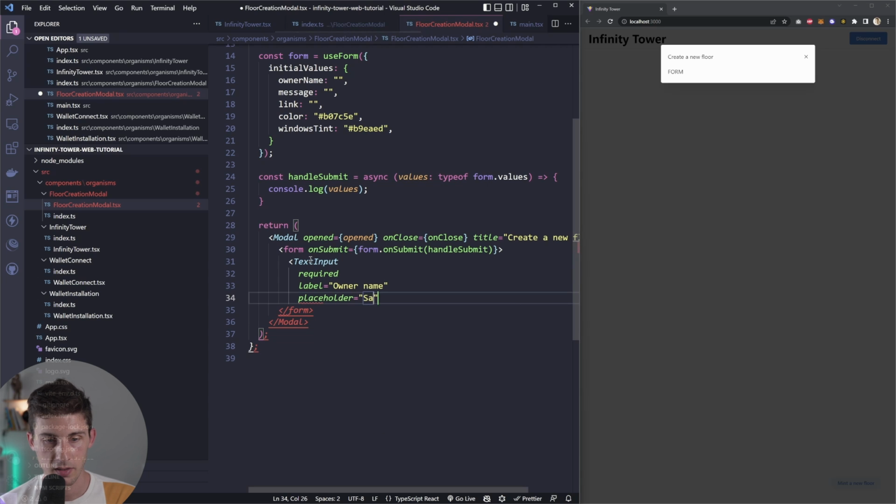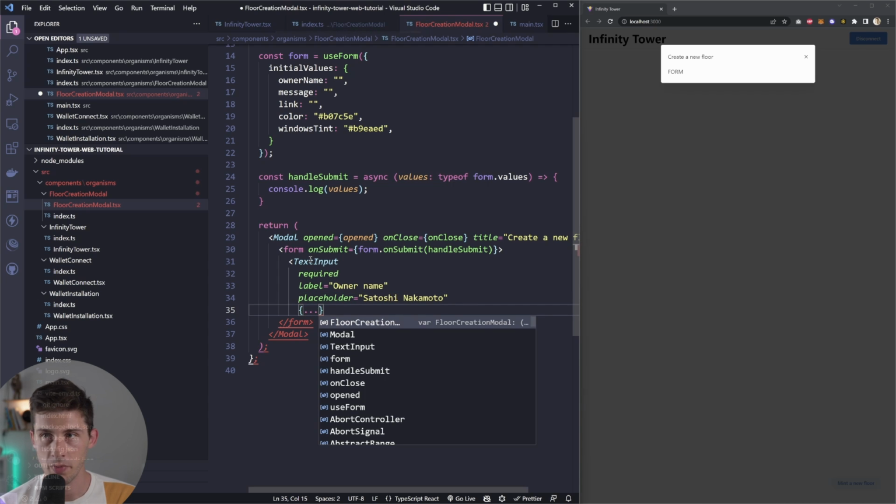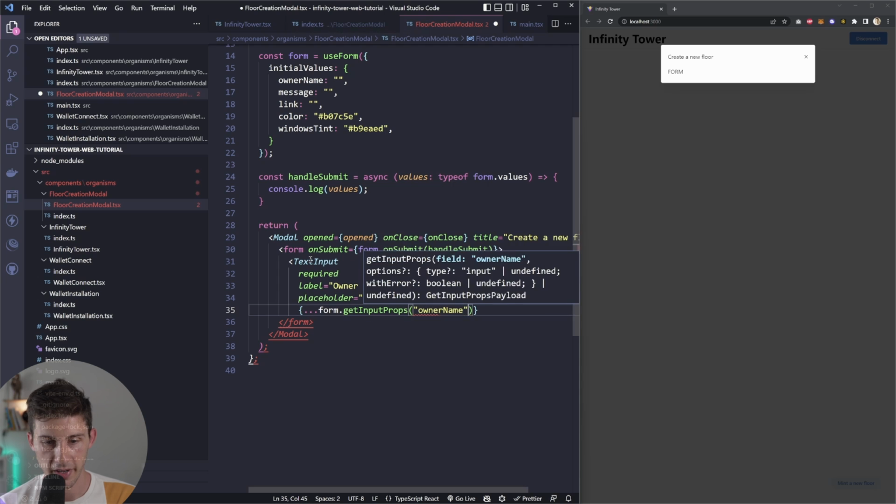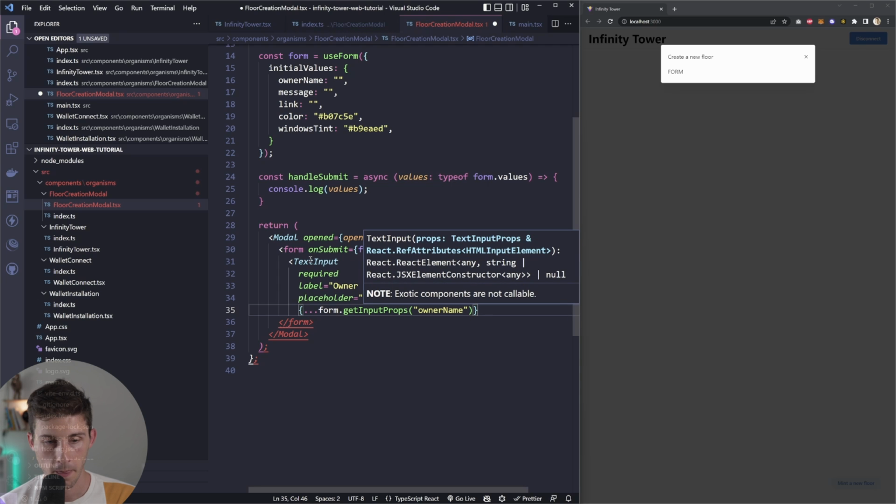Placeholder will be Satoshi Nakamoto. And we will get all the other props which come from form, so form.getInputProps, owner name. And that's it.